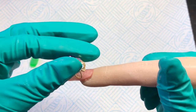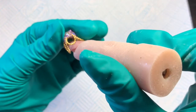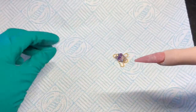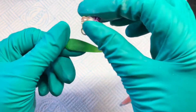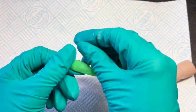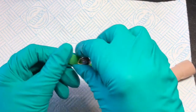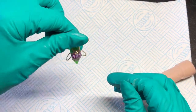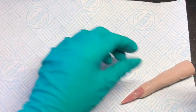But you can see, if I hold it that way, you can see the pull when I let go. It snaps straight on. Whereas if I do it with this one, it just falls. There's just no magnetic pull there at all. If you put it on it, it will hold. But as soon as you start moving your finger, it falls off. So that's a no.